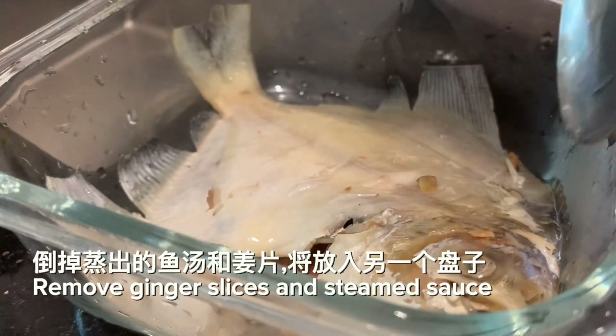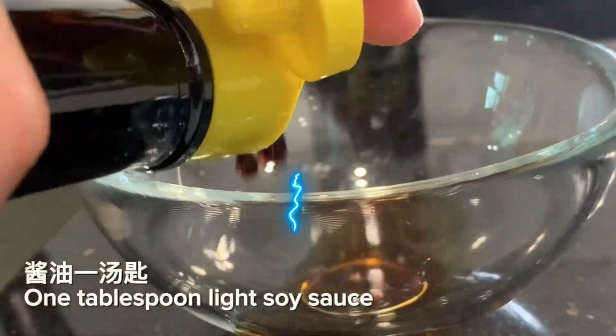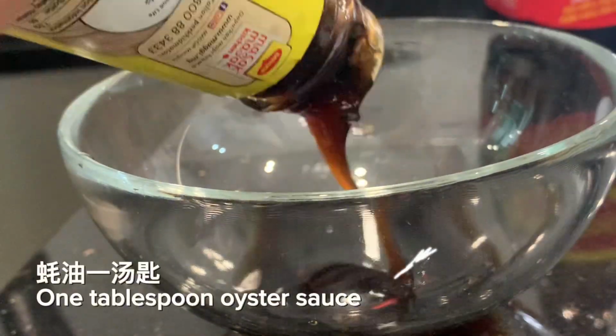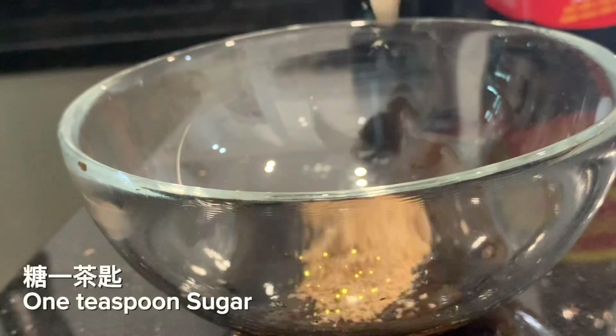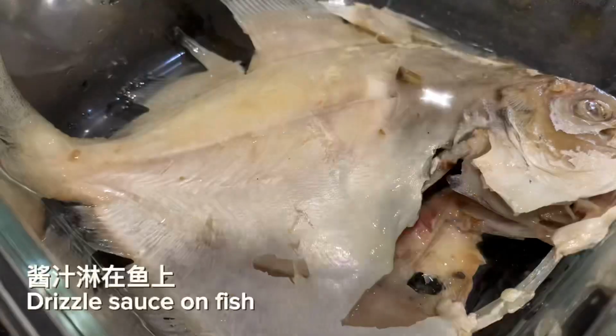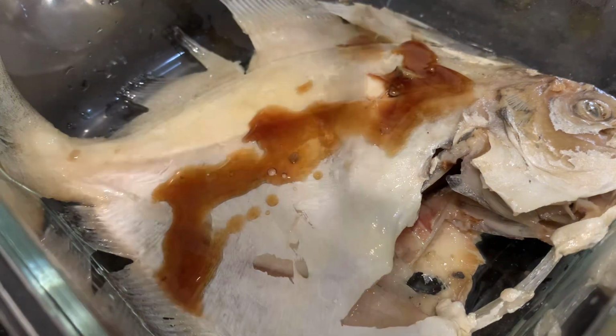Remove ginger slices and steamed sauce. 1 tablespoon light soy sauce. 1 tablespoon oyster sauce. 1 teaspoon sugar. Stir well. Drizzle sauce on fish.